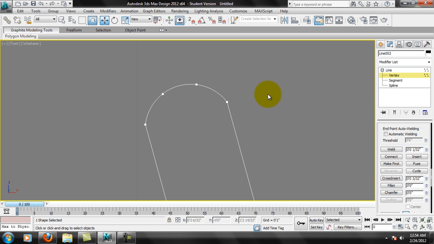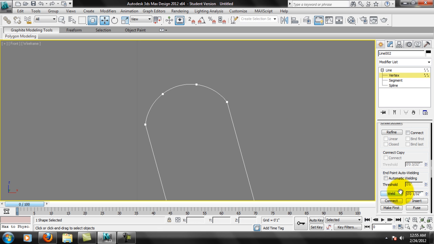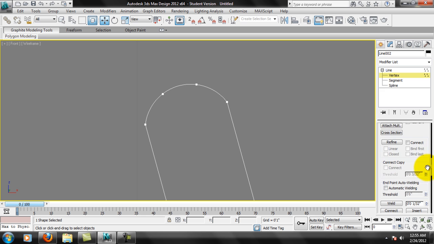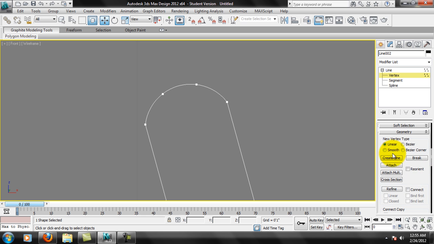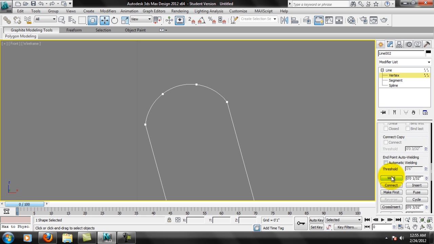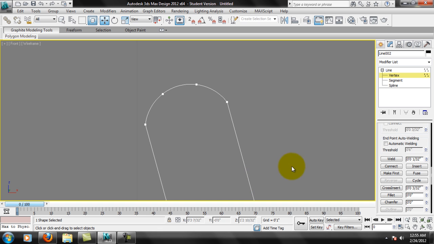If you go too high, it will start welding pieces together. So if it's welding pieces that are close together, you need to lower your tolerance when you do a weld. But anytime after you do an attach, you're going to need to weld those points afterwards. So that's a step that you'll always do. You'll do attach, and then you'll come down here, select vertex, select all the vertices, even though they're not part of it, and select weld to weld that. Now this is one solid object.